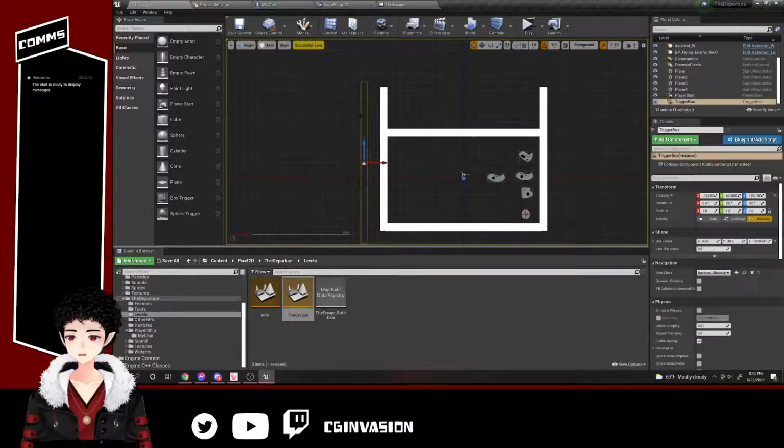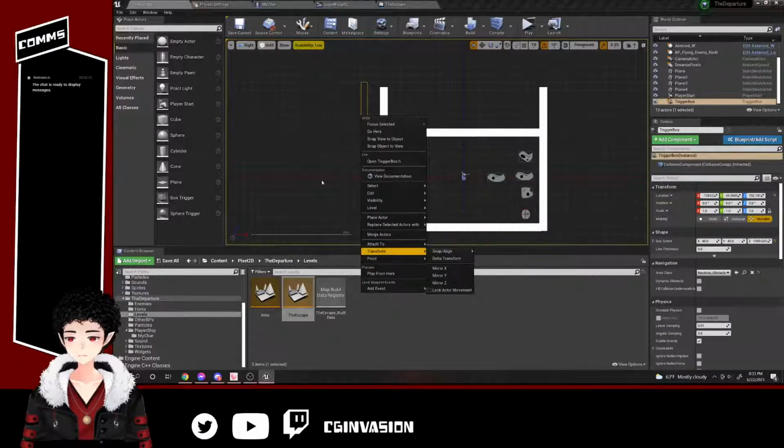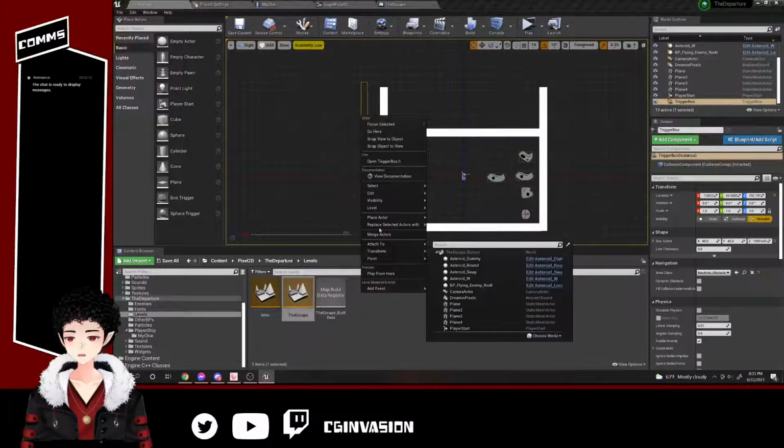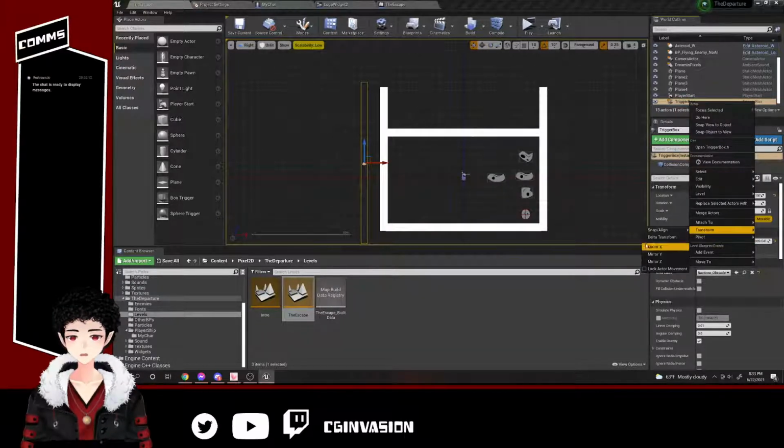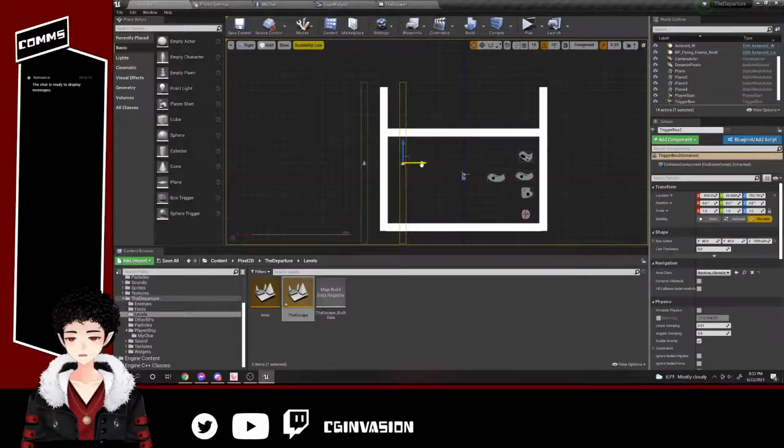And we're gonna make a duplicate of you. Go to shortcut for duplicate. Okay, here we go, edit, duplicate. Rotate you. Up here.